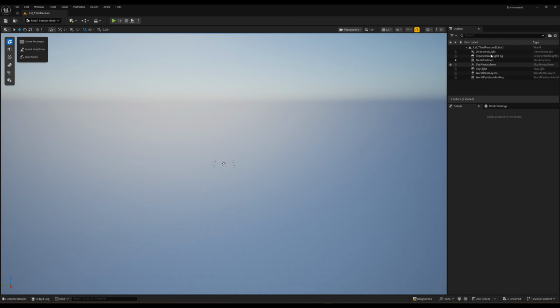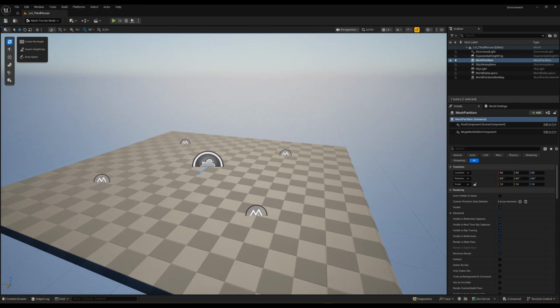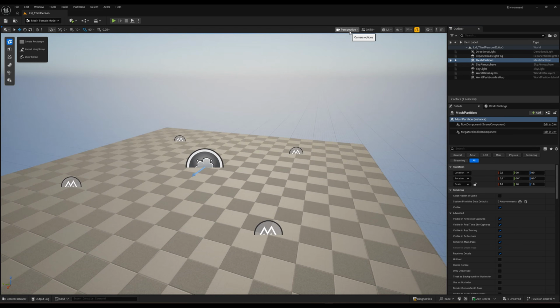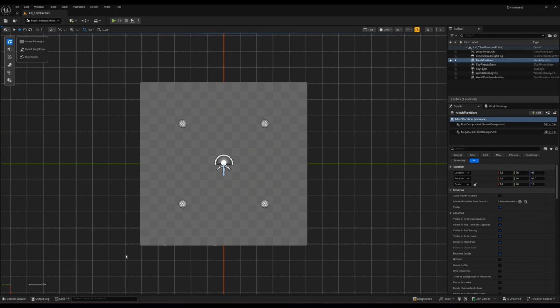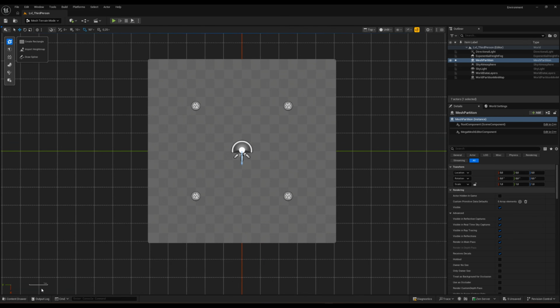You can just double click on your mesh partition and there you have it. You can see it's divided into 4 sections. And when we change the perspective to top, you can now see how big that is. So on the bottom left, you can see that size would be 1 meter. And when you just hold a middle mouse button and drag, you can see that we do have exactly 10 by 10 meters. So 1000 by 1000 Unreal Engine units is basically 1000 by 1000 centimeters. Let's go back to perspective.